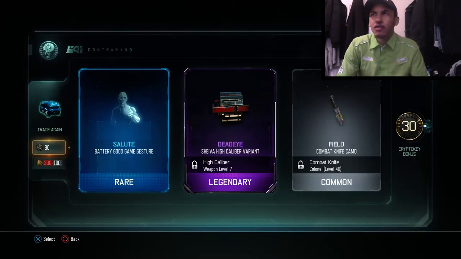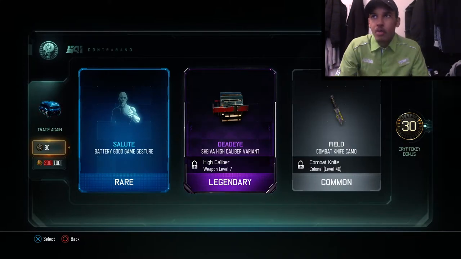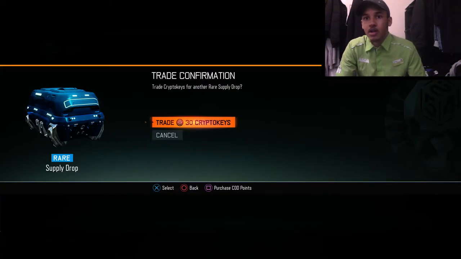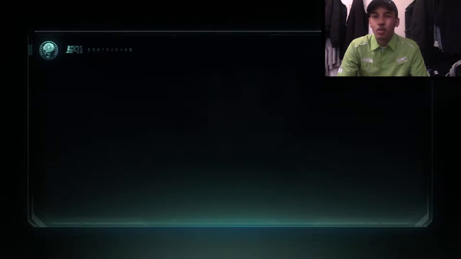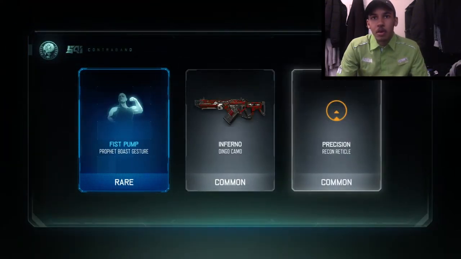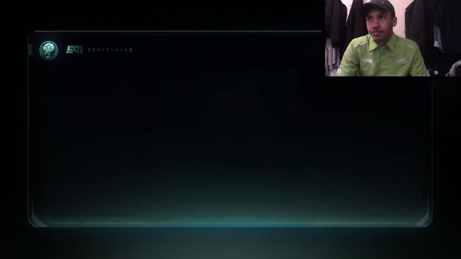Yeah, I got 333 crypto keys. Let me use some of those. But I don't use the Shiva. Maybe a sign saying Dylan use the Shiva, like you're actually getting stuff for it. But I don't want to use it, man. I may use it eventually. Fist pump, alright, that was very rough. I was poor. Let me go back to them COD points, boy.